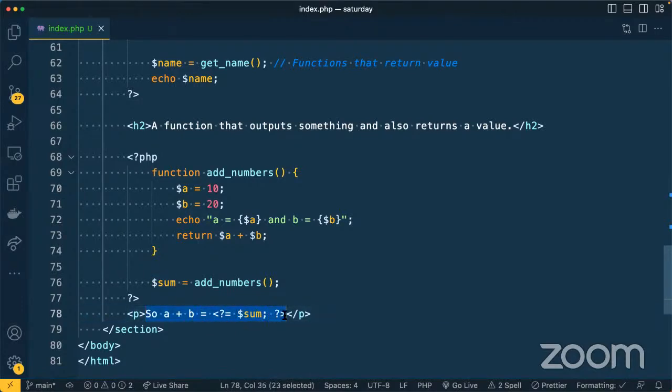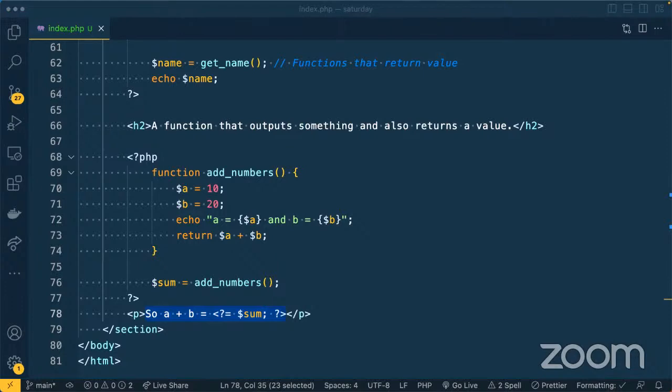So now, is there any question? No, but I've understood what return does. Oh, you finally understood what return does. Yes, what does it do? It does what it's supposed to do.